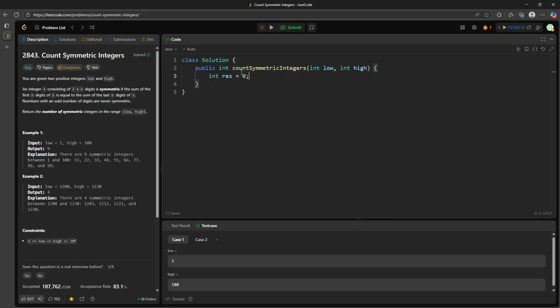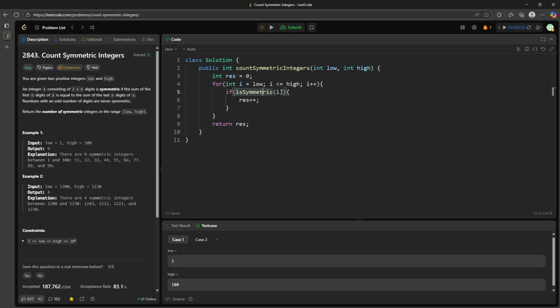It should be straightforward. I'm going to have a counter and return the result. I traverse from low up to high, and I say if is symmetric, I pass in i and increment my counter, and this is pretty much it.